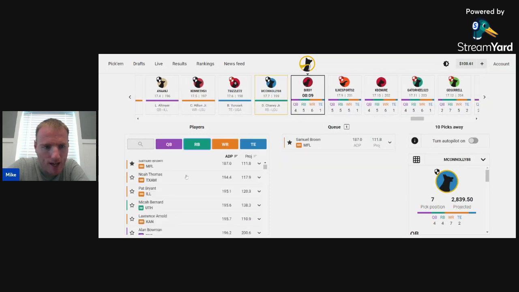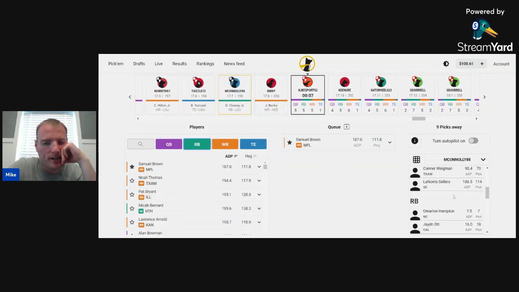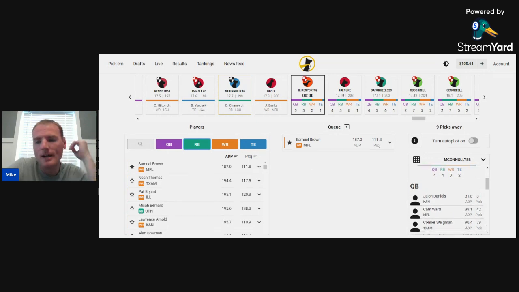I'm aware that Sam Brown by the ADP was probably the pick, but I do already have Cam Ward stacked up with Jacoby George. And I felt like I needed a running back as opposed to Sam Brown. If Sam Brown falls to me in the 18th round, that will be the pick. So right now I'm sitting at 4 quarterbacks, 4 running backs, 7 wide receivers, 2 tight ends.